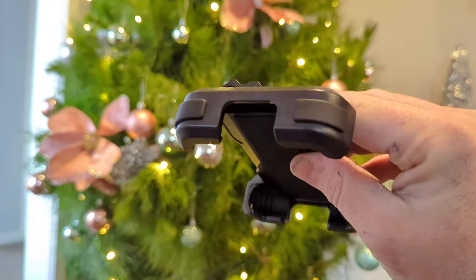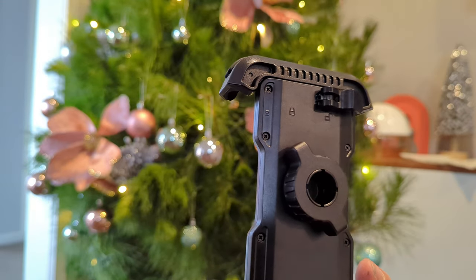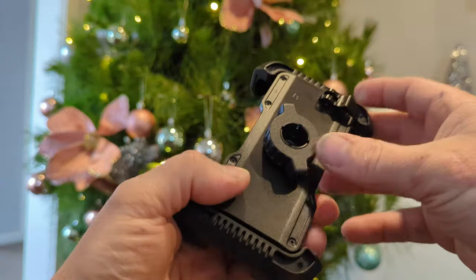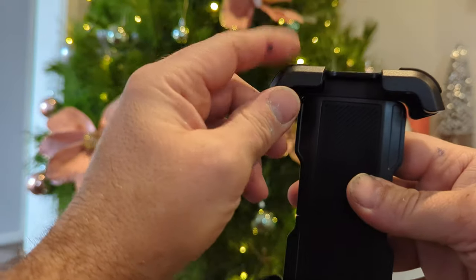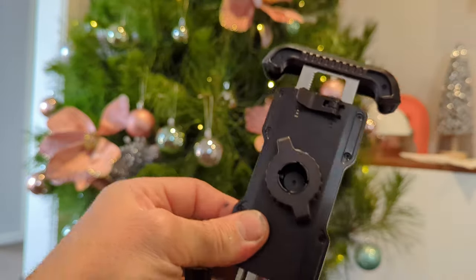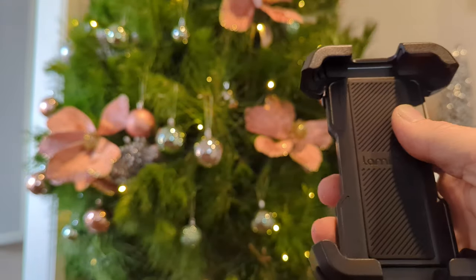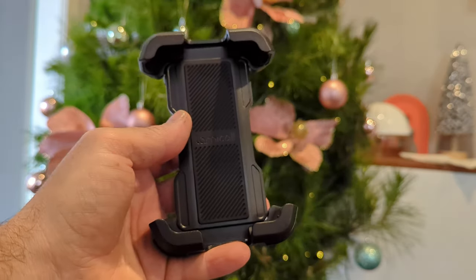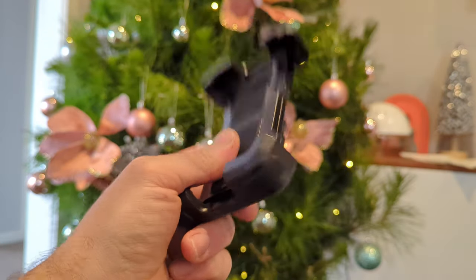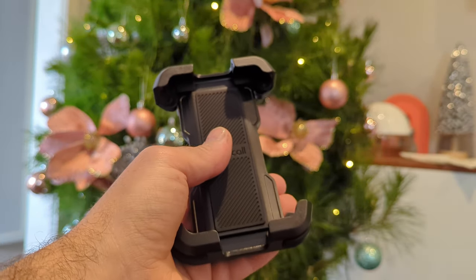Looking at it, I can't really tell the difference — it looks very similar to me. But it's a great mount, it's very sturdy, almost a little too robust. You've got these corner protectors on it like you're going to throw it off the bike. You've got a locking lug on the back which keeps it open or closed at your desired position. Other than that it's just a really nice solid mount that doesn't bounce around too much when you're out on the road or even trails. For 25 bucks or under, it's a really solid mount and I've just been super impressed with how this thing's made. A worthy addition to the list.